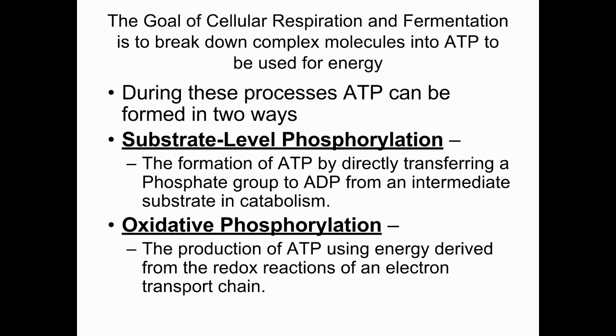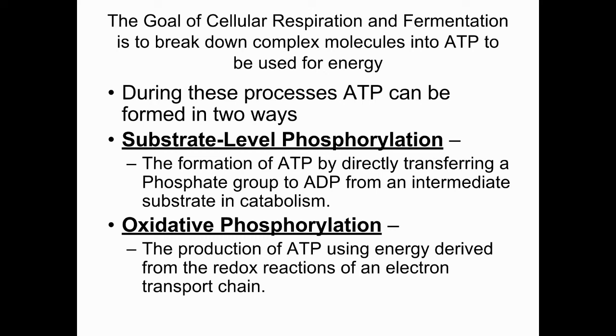It's a direct transfer from one molecule to another, typically a glucose-based molecule or a molecule that's been broken down from glucose, a direct transfer of a phosphate group, right? So that's substrate level phosphorylation. It's also implying what's probably involved here. If I use the word substrate, it means enzymes are controlling this reaction. Okay? So that's when we make some ATP like that. Not much, but a little bit.